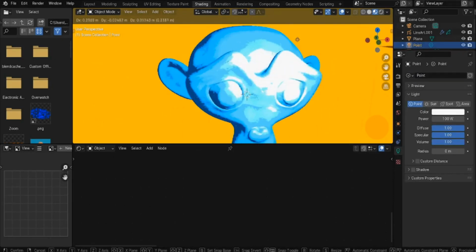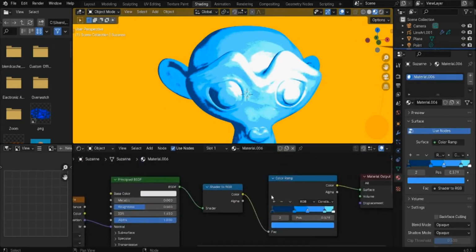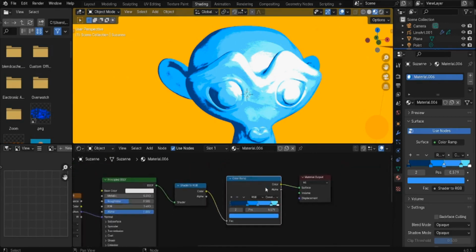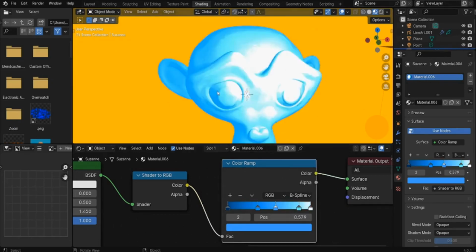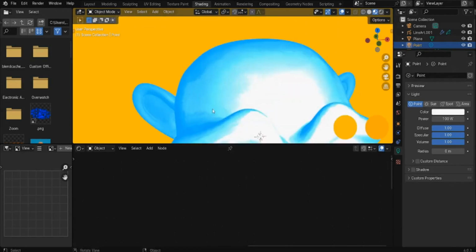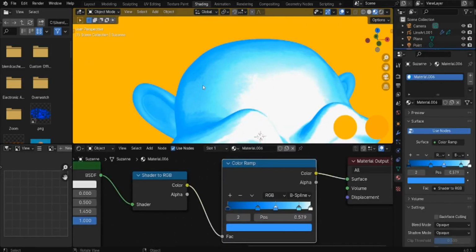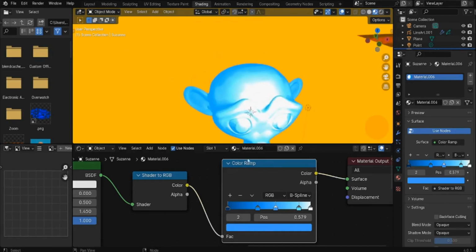You can see this is another interesting pattern you can use if you want to make your monkey head look like it's painted. And another trick you can use is you can switch the values from this color ramp. You can switch this from constant to B-spline. And now, as you can see, these different shades on this monkey head are no longer so separated. Now they are blending into one another, just like they would if they were painted with the water paint.